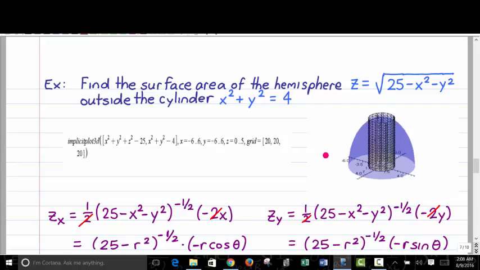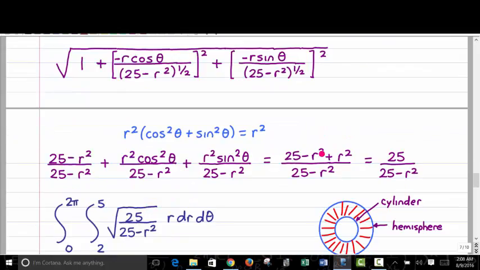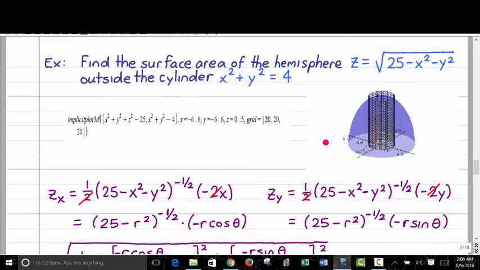This is a little messy here, a little ugly, but it'll clean up a little bit. Maybe I could have done these differently, I don't know. I always do the partial derivatives in terms of x and then convert to polar. But anyway, let's just go with what I have here.